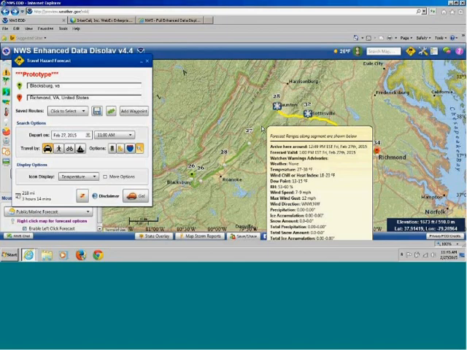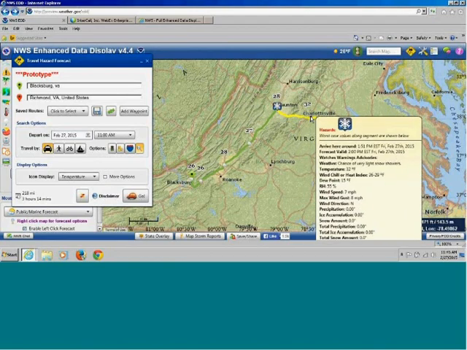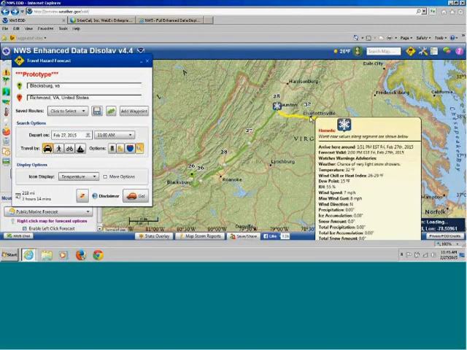So here from this segment, from roughly Lexington to Staunton, you can see that the temperature range is 27 to 30, the dew point range is 13 to 15. But if you want to see the worst case scenario, let's say you're driving across Afton Mountain and you say, hey, what are the worst conditions on this route from Staunton to Charlottesville? You select the point, and you see up top it says worst case values. So you see worst case here, very light snow showers, the coldest temperature, wind chill will be 26, and you see the peak wind. So if you want to see worst case, click on the point.